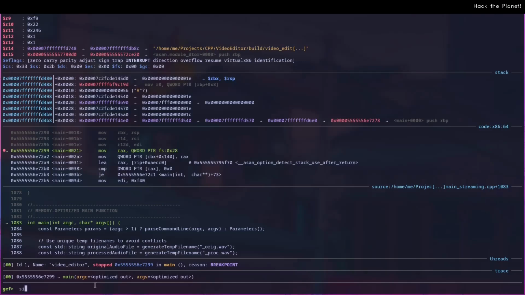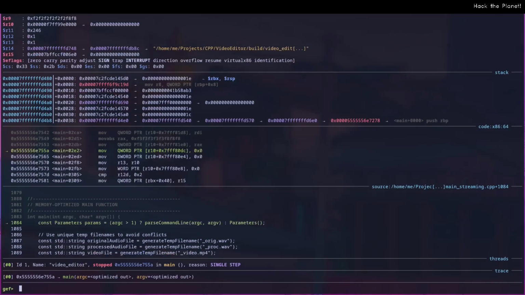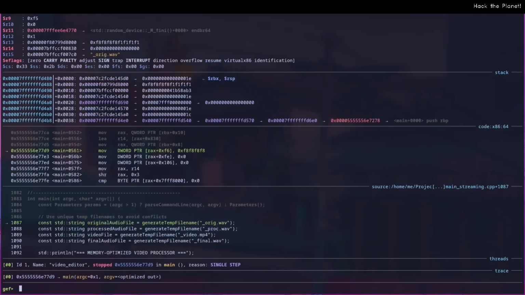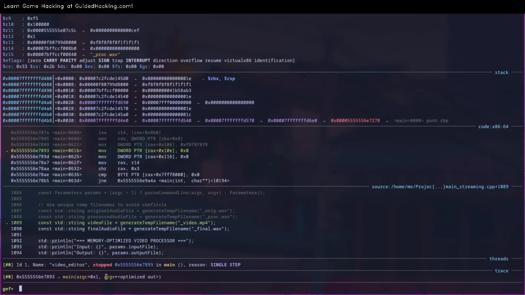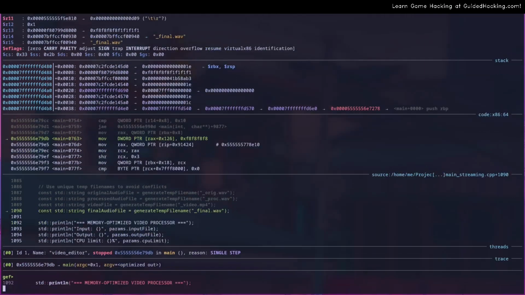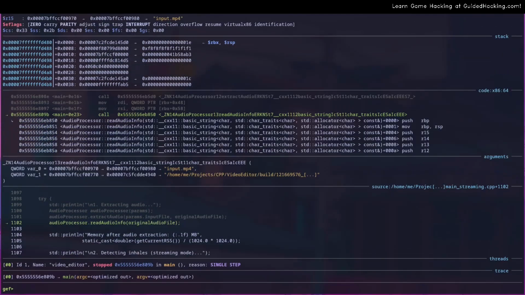So if we want to take a single step, we can do si. And if we want to go to the next instruction, we can write next or just n. And if we just hit enter, then we will go line by line. And as we can see, everything that we execute right now is just before we actually do anything. So let's go here. And so on and so forth.